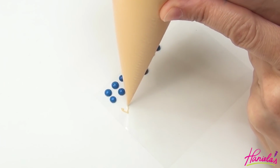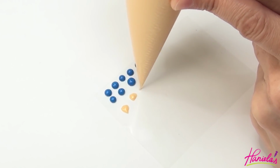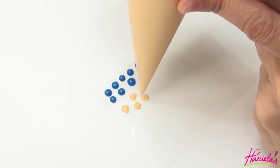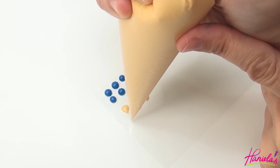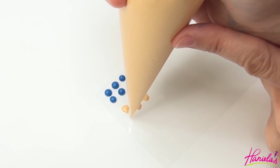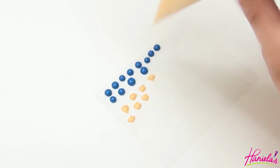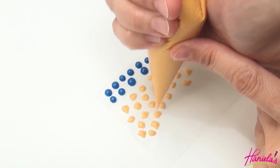We're gonna have to let that crust, and then we're gonna finish the blueberry. For the cereal, I am using ivory royal icing. And I'm making both blueberries and the cereal as royal icing transfers. So you can see I'm piping on a piece of acetate sheet, and we're gonna let this dry. Because these are rather small, it will only take maybe 4 or 5 hours or so.